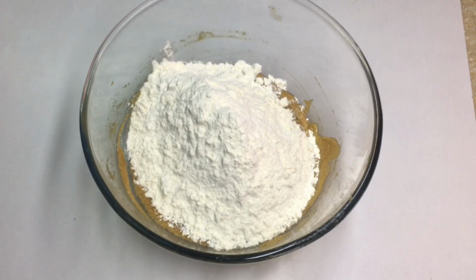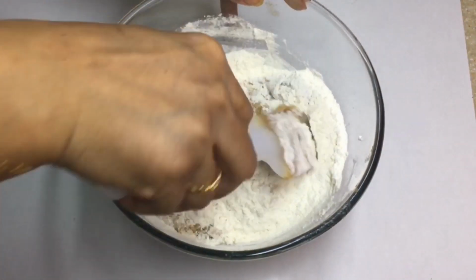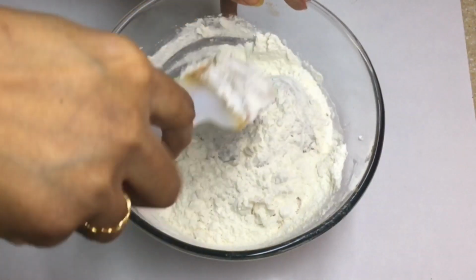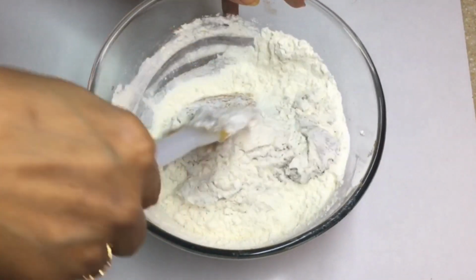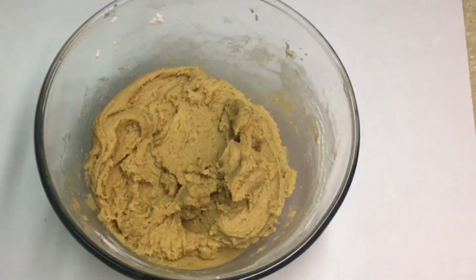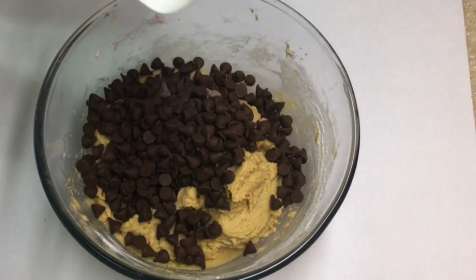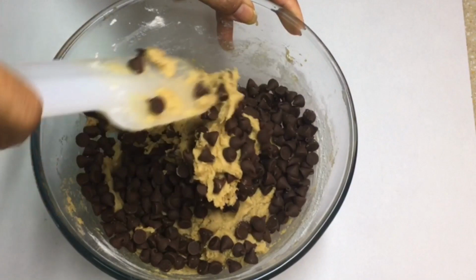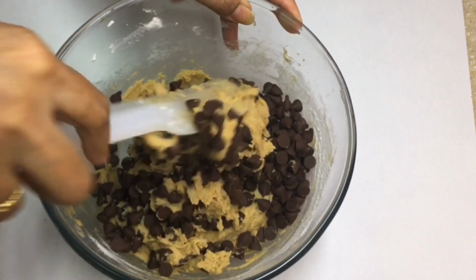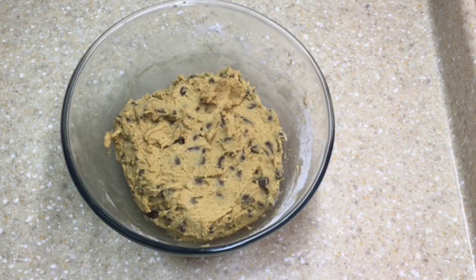Here I've added the flour mixture. Let's go ahead and fold in the flour to make a dough. Now for the best part, adding in the chocolate chips. So the cookie dough is ready.